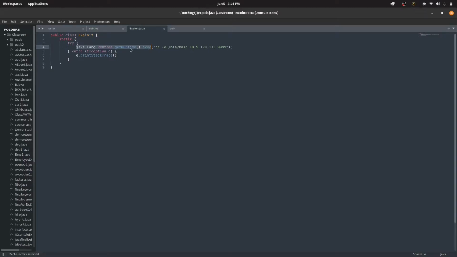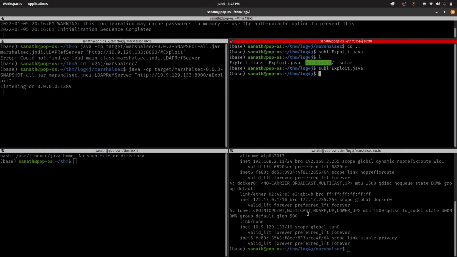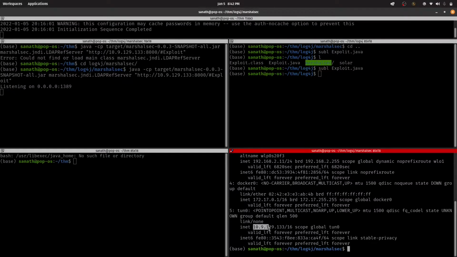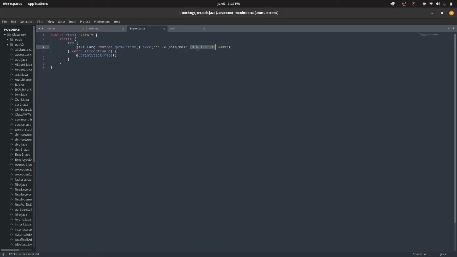Here we get a runtime execution, and we'll just execute this one single line. This whole program is made just to execute this one single line, and all we need is to change the IP address here and put the IP address which is available in your machine, the VPN you're connected to. That IP address needs to be placed here. That's it. This is our exploit.